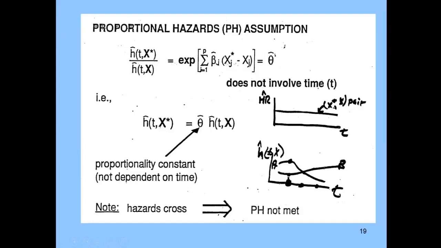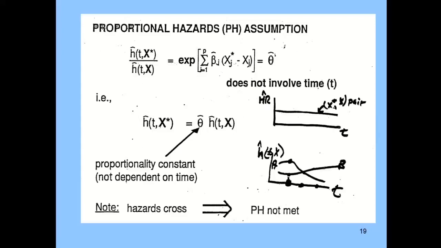And what you're essentially saying is that the hazard ratio, comparing one person's hazard with another person's hazard over time, doesn't depend upon time. So if we considered a plot where we had time as the x-axis and hazard ratio estimate on the y-axis, then the hazard ratio would only depend upon the difference between x star and x, how those two people differed on the x's, but it had nothing to do with time, and that's why you see this horizontal line. That means the hazard ratio is constant over time. Isn't that what that says? It says the hazard ratio is constant over time.